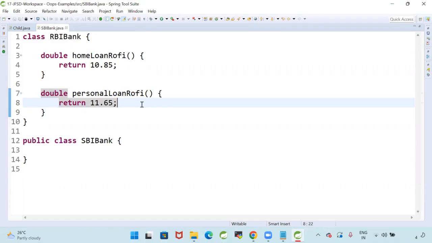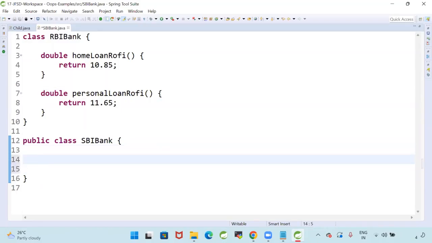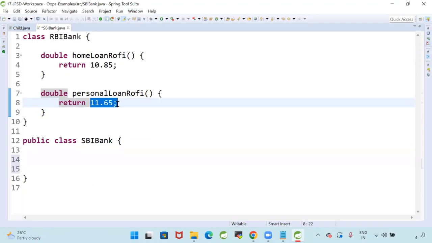So now, if I go for SBI, if I want to give a personal loan, I can't go for 11.65. I want to give at a 12.5 rate of interest. Should I follow my parent's rate of interest, or do I need to decide my own? My own rate of interest, because of my business conditions and my customer conditions. I cannot go for 11.65, which is decided by RBI. Some banks will follow, some banks will not follow.